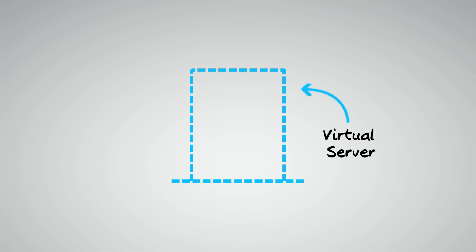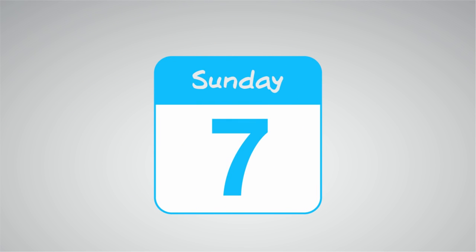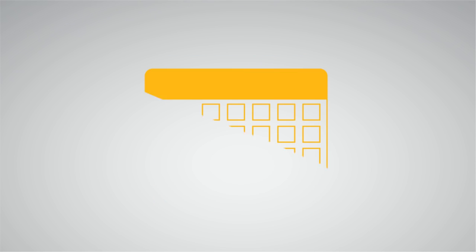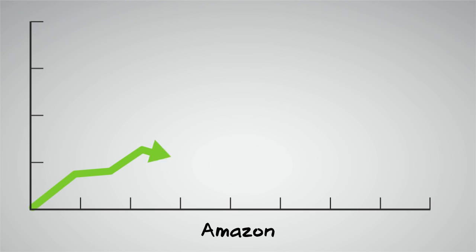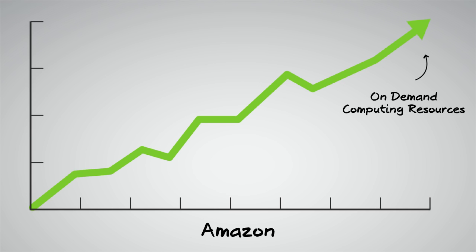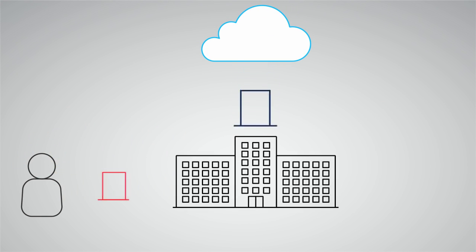Most data centers today are highly virtualized, but it can still take 1 or 2 days, maybe even a week, to provision a virtual machine, and even longer to get the necessary authorization. Public infrastructure as a service cloud offerings, like Amazon and others, grew rapidly because of this need for on-demand computing resources that internal IT departments weren't capable of providing quickly enough.